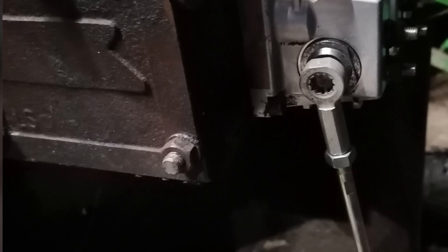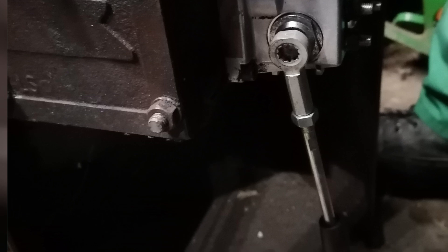Here we have the spool block at the back of the tractor. It looks like a normal spool block but it's got electronic parts on the back. On the corner of each one there is a green light, and basically when you operate it in the cab the green light goes on the spool block. So if you think you've got a fault and something's not working, if you can see a green light you know you've got connection to it, and if you've got a fault it could be somewhere else along the line. On the front of this spool block there's a nut where you can put a manual lever on it, so if you have a complete failure from the electronics you can manually operate it.